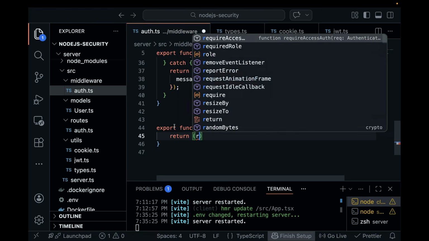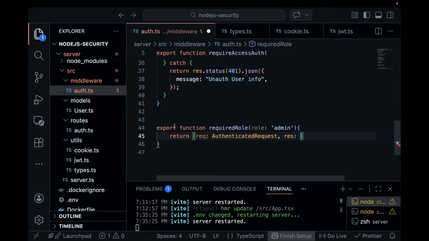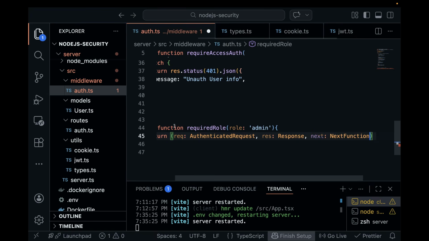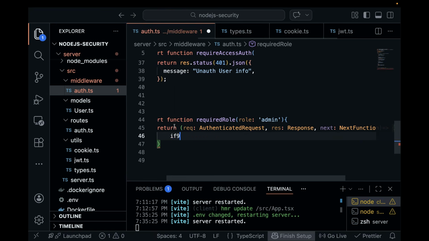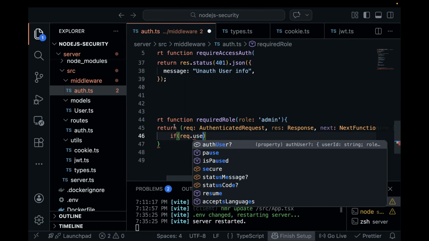Here I'm going to pass the request, which will be the authenticated request, then the response, and then the next function. I'm simply going to check: now we have request.auth user.